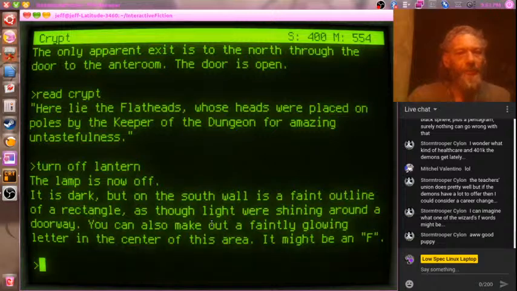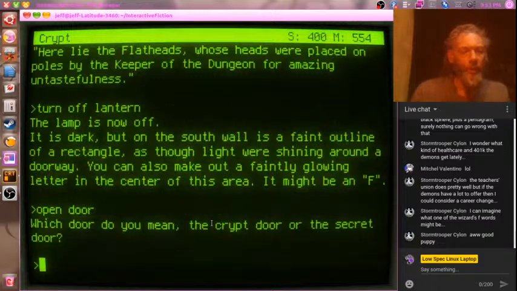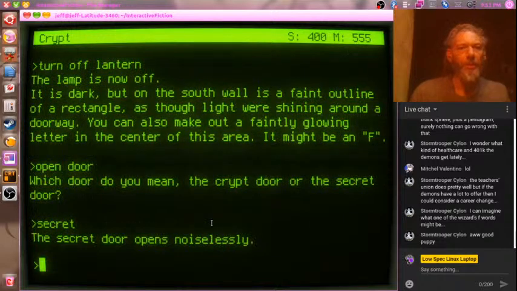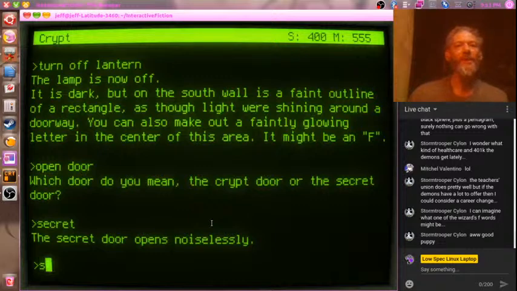It is dark, but on the south wall is a faint outline of a rectangle, as though light were shining around a doorway. You can also make out a faintly glowing letter in the center of this area. It might be an F. Secret door. The secret door opens noiselessly.